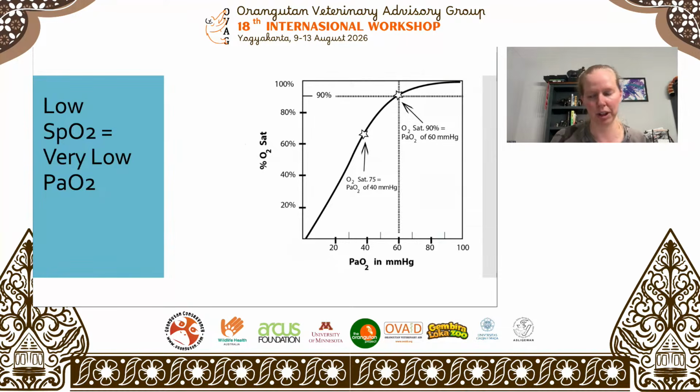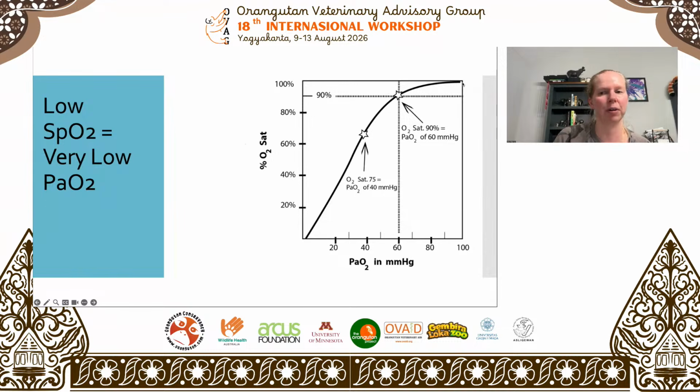Or if we can't do that, we do also just want to remember that our pulse oximetry, that nice handy tool that we put on the tongue or on the lip to check what our oxygen concentration in our blood is, that number really tanks as we move down. So if we have a pulse ox of 99, 98, we have good oxygenation in our blood, but even a drop down to 90 brings our oxygen level of our blood all the way down to 60, which is quite low. If we remember, we would want our oxygen to be around 100.